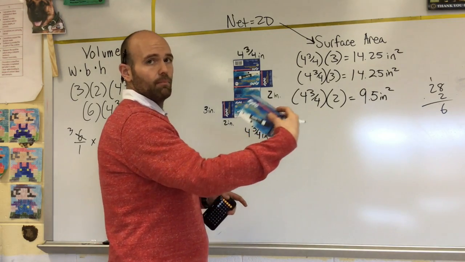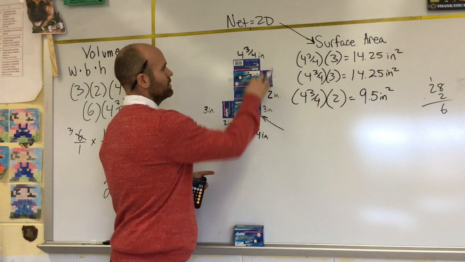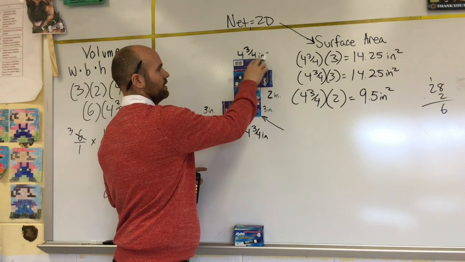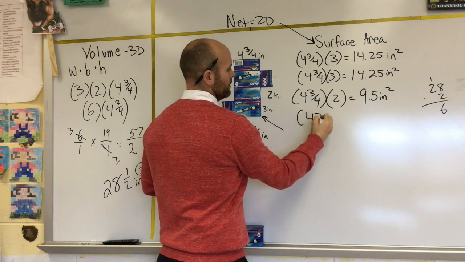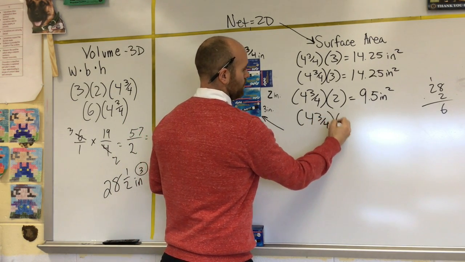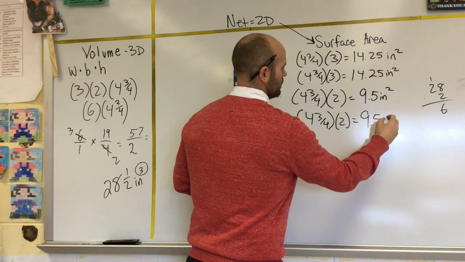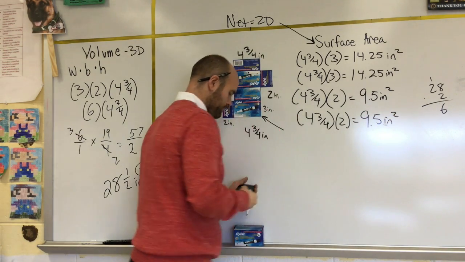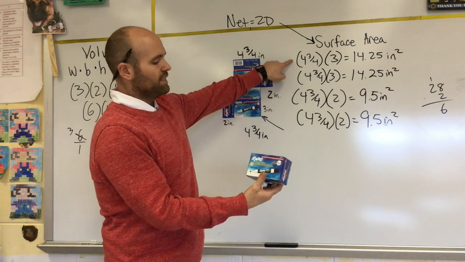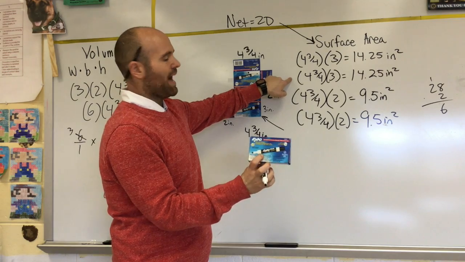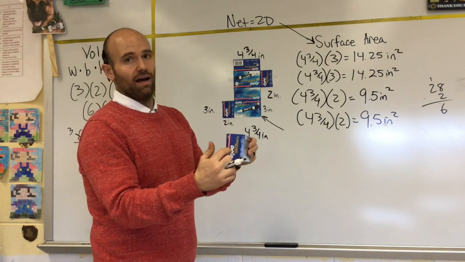Just like I have a top, I have a bottom, and that bottom is going to be the same. The bottom is represented right here. Here's the base, here's the height. They're the same, so I'm going to multiply those. All right. Last but certainly not least, this is the front, this is the back, this is the top, this is the bottom. I still have to do the sides.